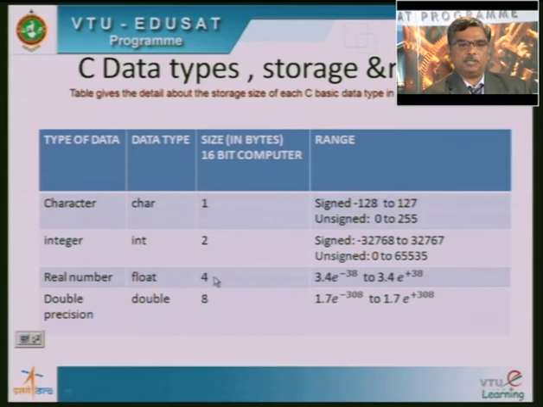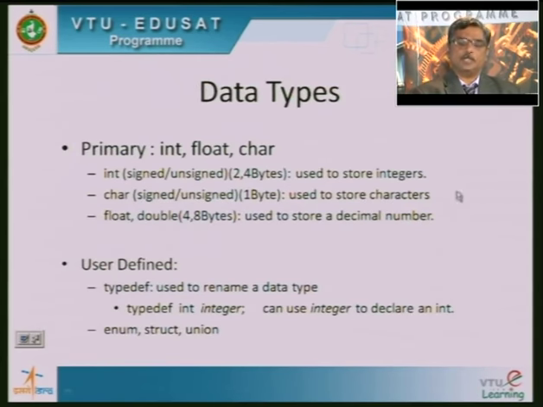If you declare a floating type variable, it takes 4 bytes, and its range will be from 3.4 e to the power of -38 to 3.4 e to the power of plus 38. This is the range of values you can assign to a variable of type float. If it is double, the range is 1.7 e to the power of -308 to 1.7 e to the power of plus 308. Remember this range of values, because while reading any value it should be within the range, otherwise it cannot take that value with respect to the corresponding processor that you are going to use for programming.